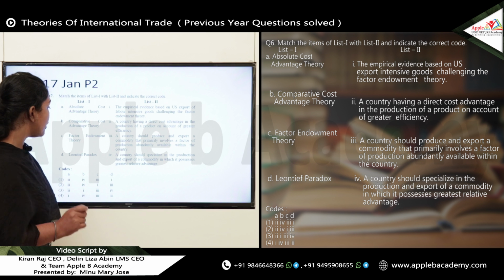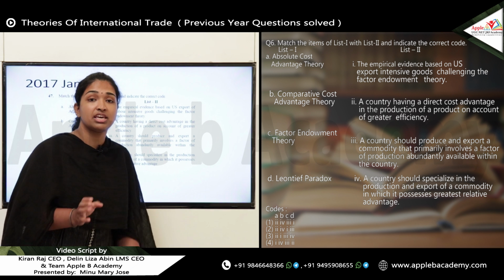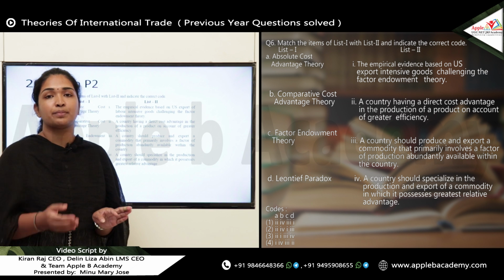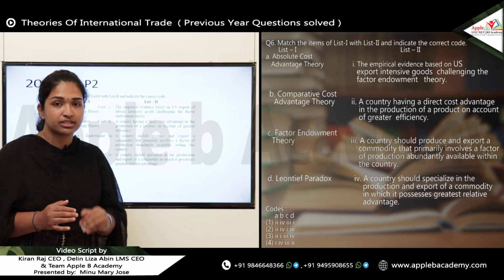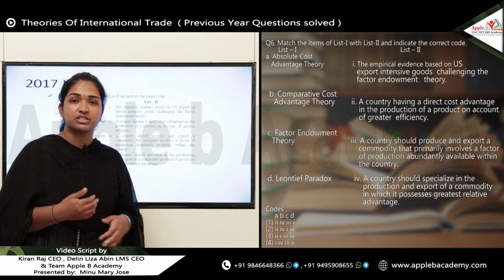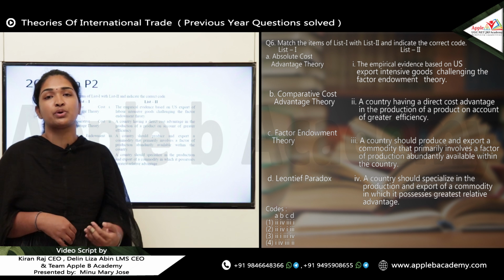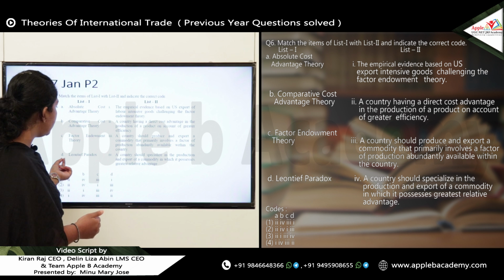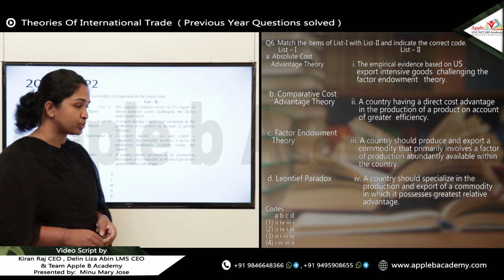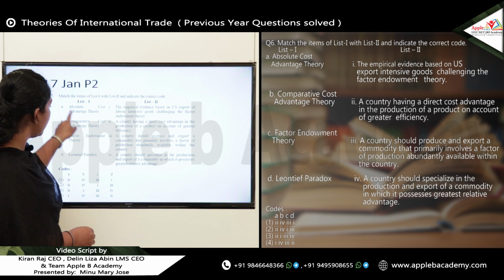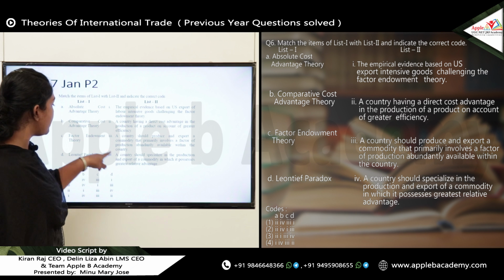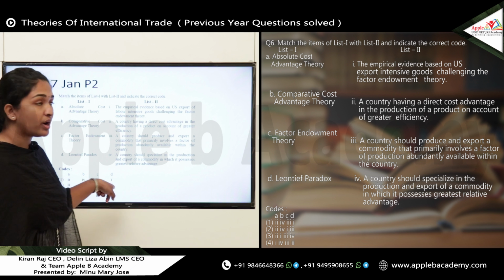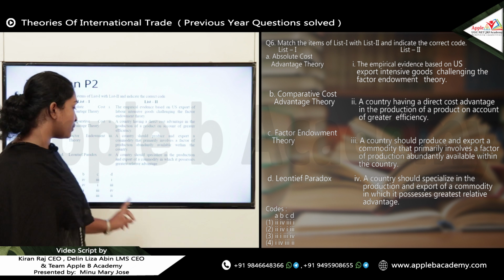That is, the Leontief paradox gave us the idea that the US economy was more capital endowed, but how it produced was that it majorly concentrated in the production of labor intensive goods and exported labor intensive goods, and it imported the capital intensive goods. So option D can be matched with option 1 from list 2. So A can be matched with 2, B with 4, C with 3 and D with 1, which gives us the answer option 1 for this question. The answer is option 1.